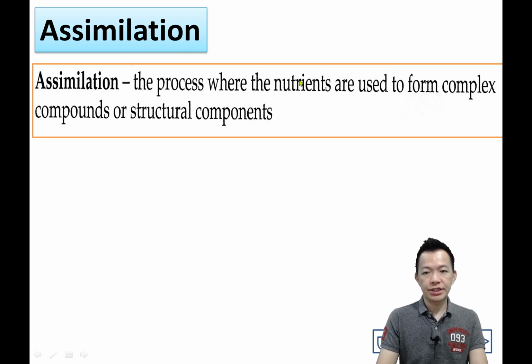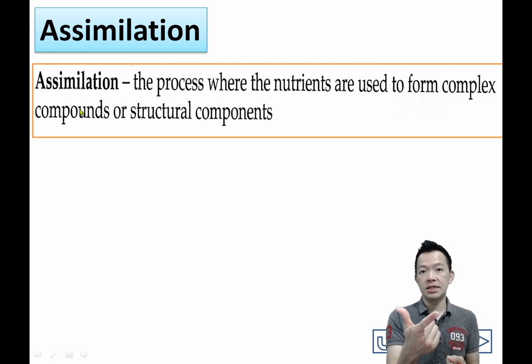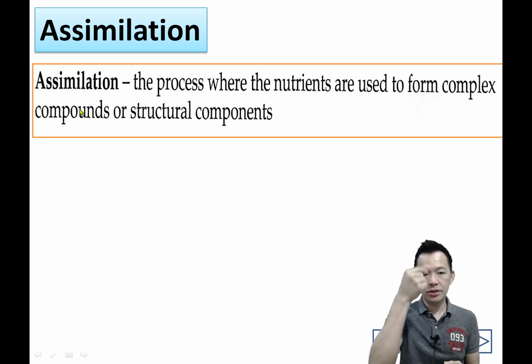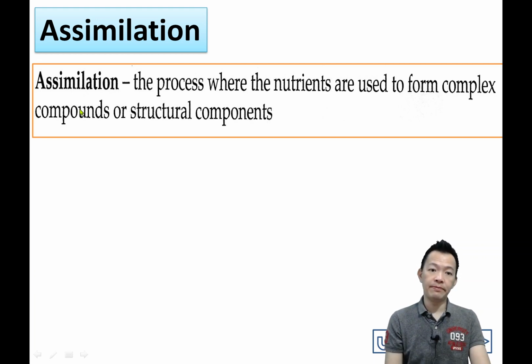So the process where the nutrients are used, okay, 用掉你身体里面吃到的养分 to form the complex compound or structure components in your body, 把它变成你身体里面的复杂的化合物. Another meaning, 简单的说, making your glucose, making your amino acid, making the fat into your hair, into your eyes, into your tissue, into your muscle, into whatever, 把你吃的养分食物变成你身体的结构，任何一个部分. So this is a process called assimilation, 同步作用. Maybe my dictionary is not good, I don't know. Okay, you check for me if you are free.